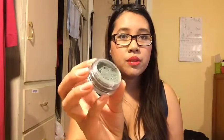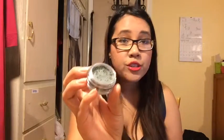And then this last one is called Forest Fatal. And it is the perfect name for it. It looks like a forest green. I like it. It is great any time of the year. I'm the kind of person that'll wear any color any time of the year. You can't tell me what to do, seasons. I tell myself what to do.